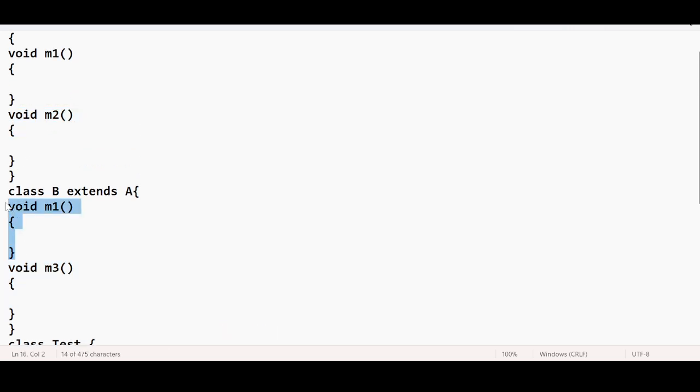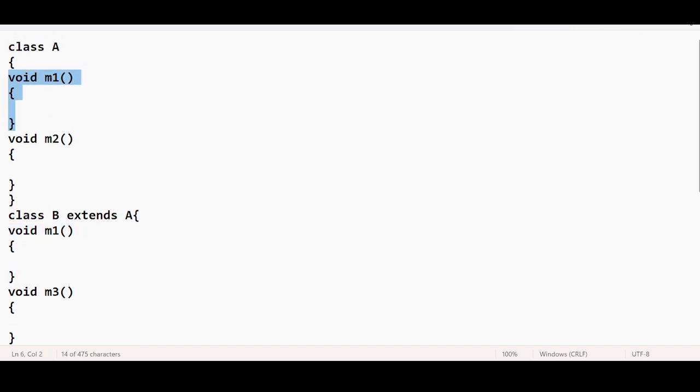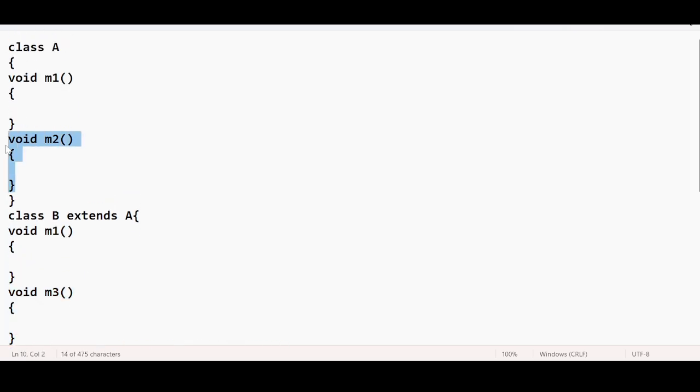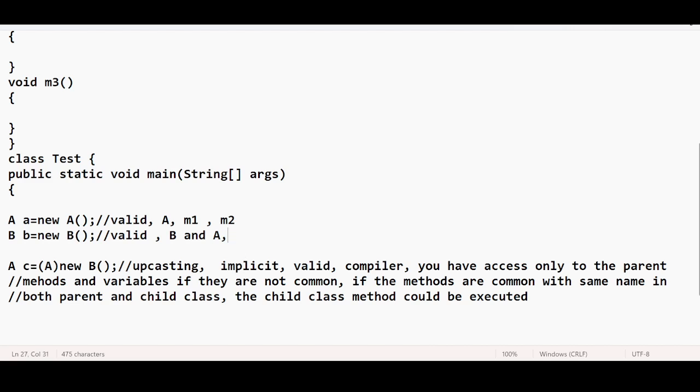So these two methods are the same. M1 is the same for B as well as for A. So the child's will be given the top priority because we are going to execute this method. I mean, the main thread is going to look for a method in the child class. If it is not available, it will go to the parent class. Totally, how many methods are there? M1, M2, M3. This is clear. Maximum number of methods we have.